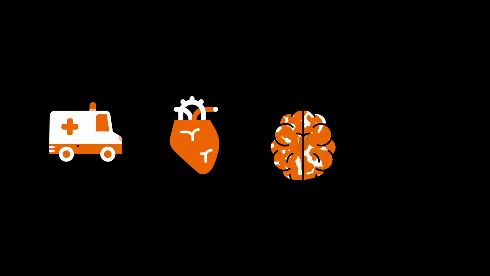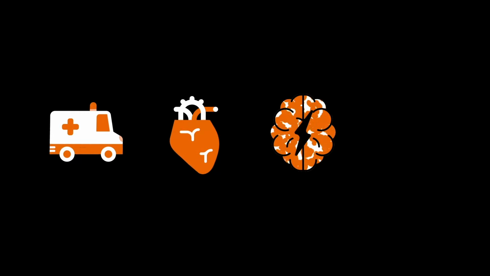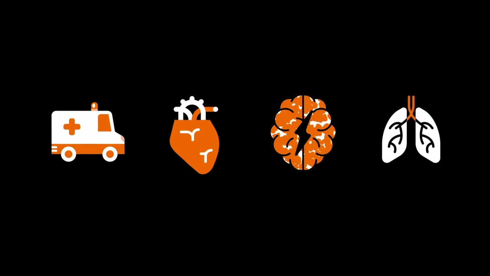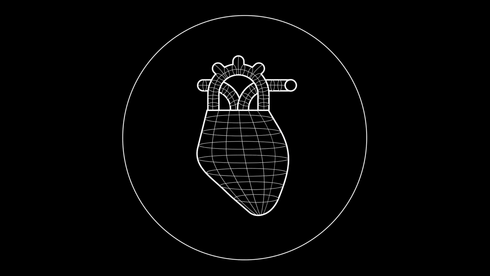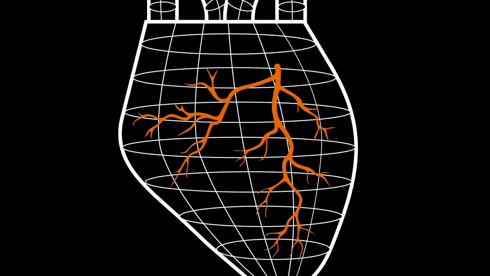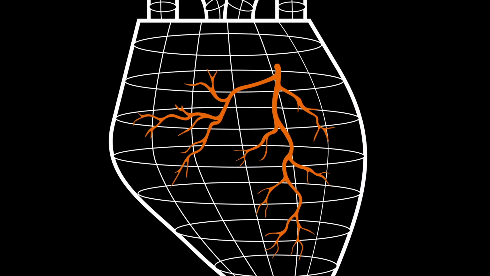CT scans are taken after an accident, a heart attack, or a stroke. For example, to clarify exactly what happened and what has to be done first. They also determine the size and location of a tumor and the probable success or failure of a treatment. CT scans can also visualize very clearly the blood vessels in the brain and heart and indicate where deposits have made these dangerously narrow.